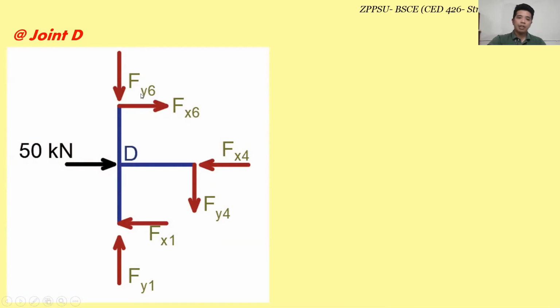So yung mga value nito ng f6y and f6x, galing ito sa solution natin sa doon sa topmost part. And ito namang fx1, meron na tayo from the lateral forces using the assumption of the exterior and interior columns. Interior columns carry twice as much as exterior columns. So meron na tayong value niyan. So ang wala na lang are fy1, fy4, and fx4. So let's solve. So yun na. Lumabas na yung mga values.